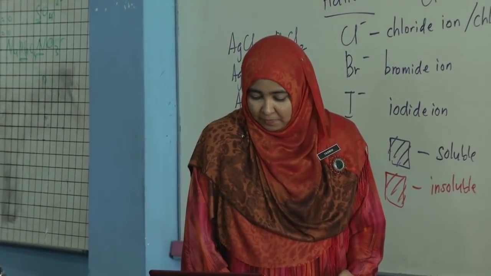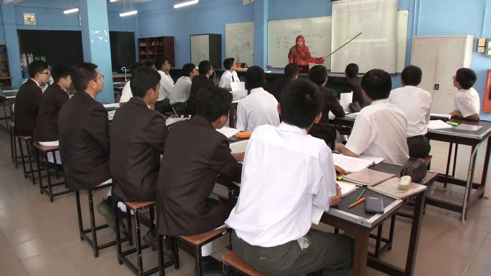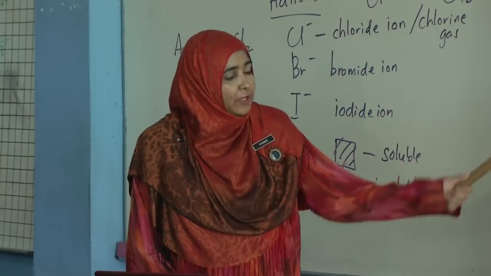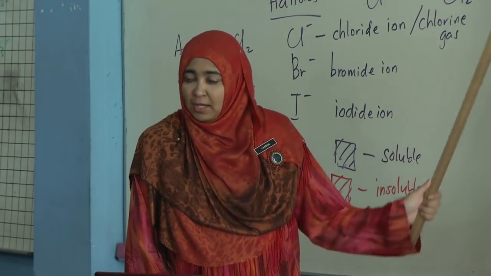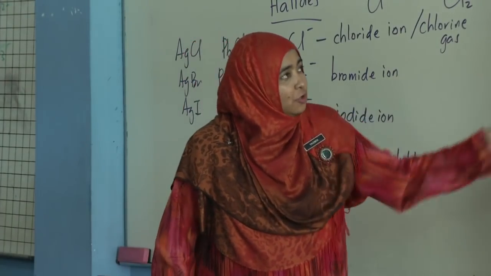Okay, after that, once you have gotten your precipitate, you prepare this setup of apparatus. After this, I'm going to show you how to fold the filter paper. So you place your filter funnel in two beakers, and then fold two filter papers, place them inside the filter funnel. Okay, then use your glass rod.